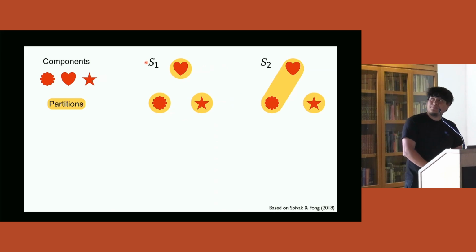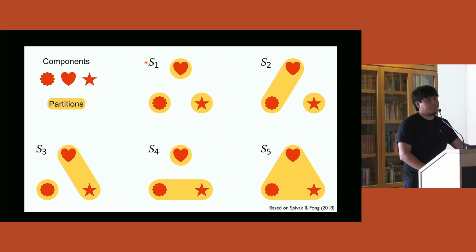Then for system 2, I have a different partition. And you can already think about how to fill out all the possible partitions. Now, in this case, I'm going to say that if the heart is connected to the cloud, it also means that the cloud is connected to the heart. So there's a kind of symmetry here. And also, if the heart is connected to the cloud and the star is connected to the heart, then it implies that the cloud is also connected to the star. Nothing crazy, it's just a very simple description of these systems. Well, if the system is so simple, is it possible for it to behave in strange ways? Well, let's see.